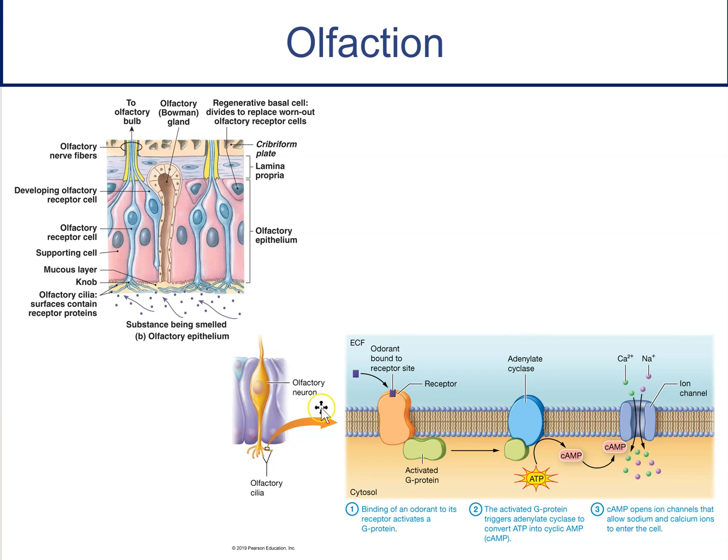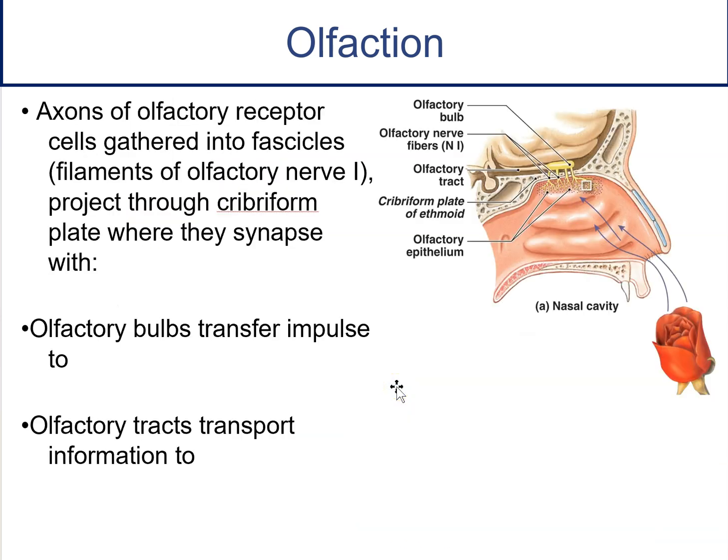I'm not going to get too much into the physiology, but just know that when that odorant binds, it works kind of like how you studied the protein hormones. It activates a G protein and causes a chain reaction to occur, which is going to depolarize and form that action potential. So we have the odorant, it binds, we get an action potential, and now we need to send that information up to the olfactory cortex. Those axons, as I mentioned, pass through the cribriform plate in little fascicles or bundles, and that's technically the olfactory nerve, cranial nerve 1.